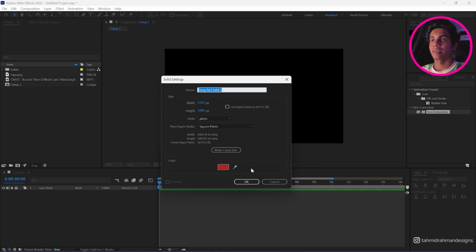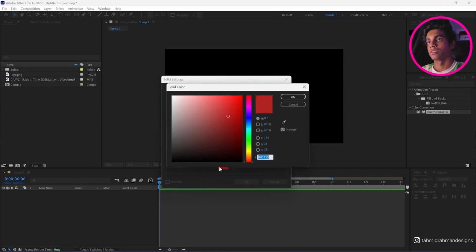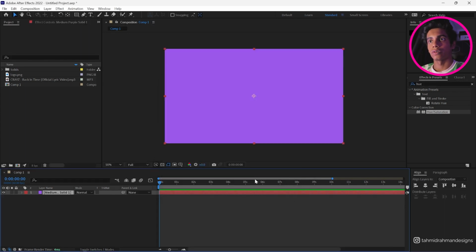I'm going to be picking the colors from the beginning. It doesn't matter what color you choose. I'll initially just go with my own colors that I feel like I want to go with. So I'll just go with purple, I guess, for the first one, because we're going to be adding different hue and saturation. I'll come to that real quick.